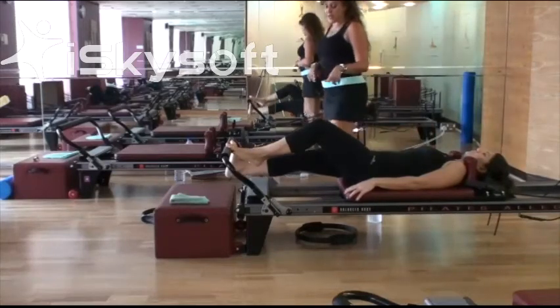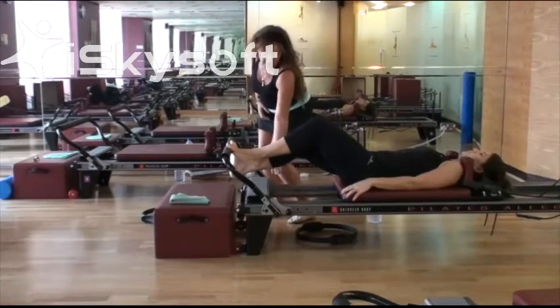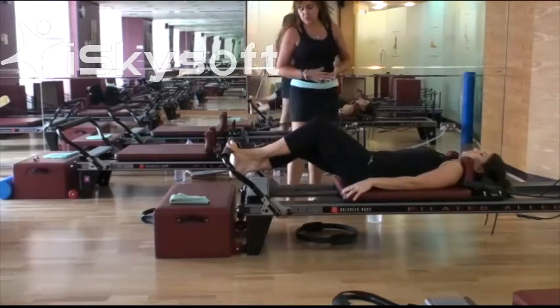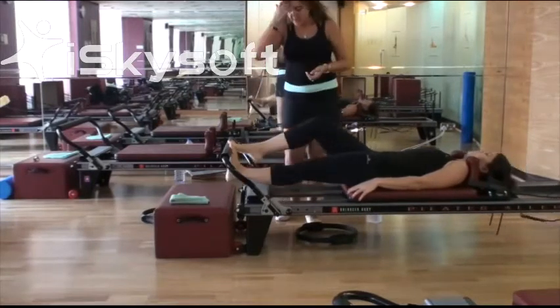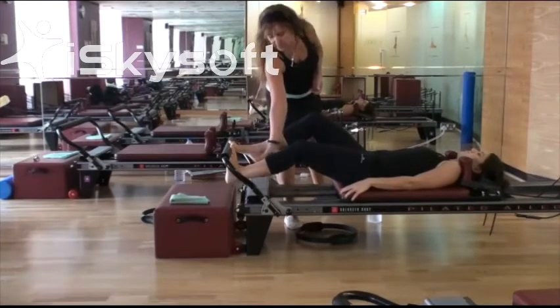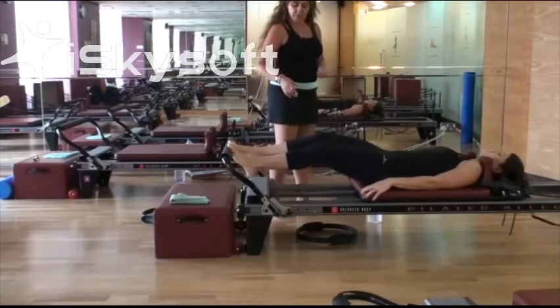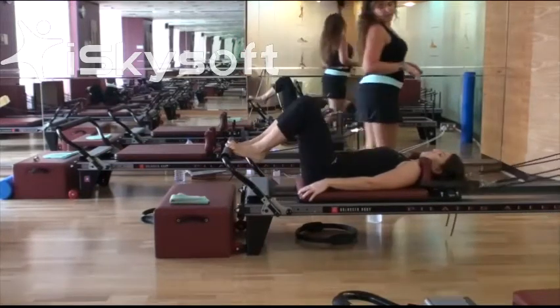As you lower, bend slightly, extend the leg just so you can feel the calf, an extra stretch on your soleus, and then come back, push the carriage away, lower the left heel. As you lower, bend just slightly so you feel a little bit more extra stretch here, okay? And then push back and lower. Come back. Okay, push the carriage away.